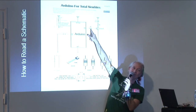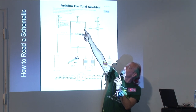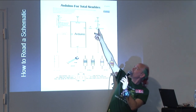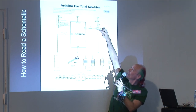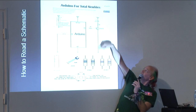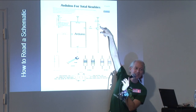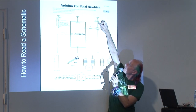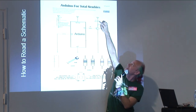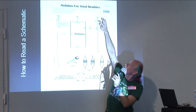We have a resistor here, 47 ohms, going to D3. One side going to D3. The other side goes to this pin of this part here. Don't worry about what it is yet, but this pin of this part goes through a wire to ground. And this pin of that part goes into one side of this 10 ohm resistor, and the other side of that 10 ohm resistor goes into the minus of this infrared LED. See, infrared LED?